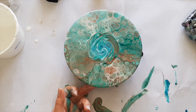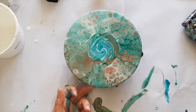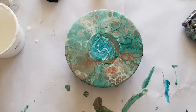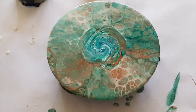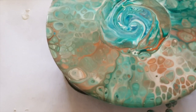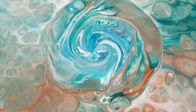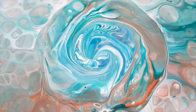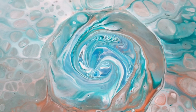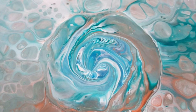So there we go, guys. I am pretty stoked with that. That's pretty. Pretty. So, shall I get you down and show you it up nice and close and personal? Alright. How cool is that? I like it. So, let's go into that centerpiece first off. So that was created by me scraping out the pot into the toilet roll and then smearing my finger around it.